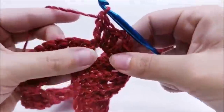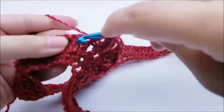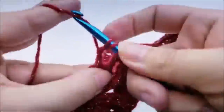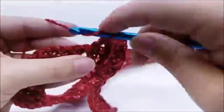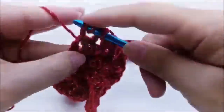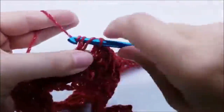And then a regular double crochet into the next. Front post triple crochet around in the next stitch there. And then a double crochet into the top of the next. And we're going to repeat this front post triple crochet and then a regular double crochet. Just keep repeating them until we get to our next chain two space.